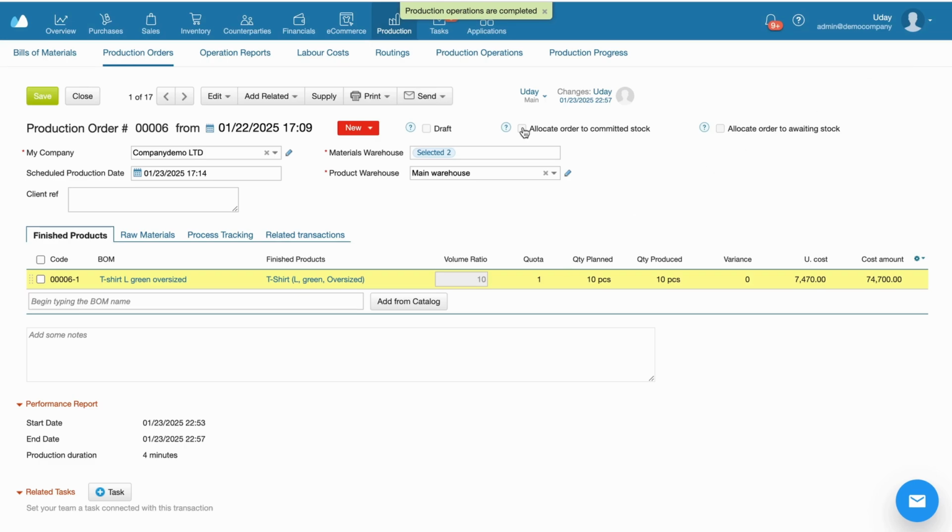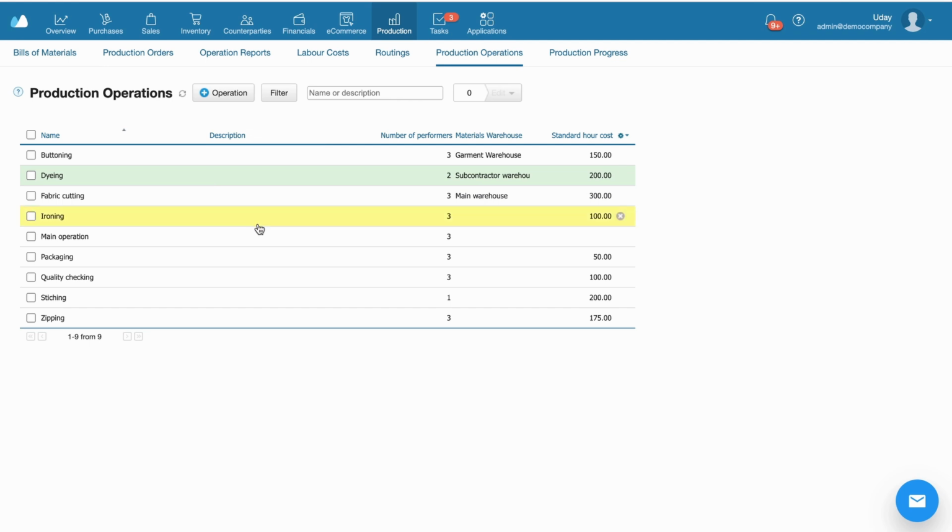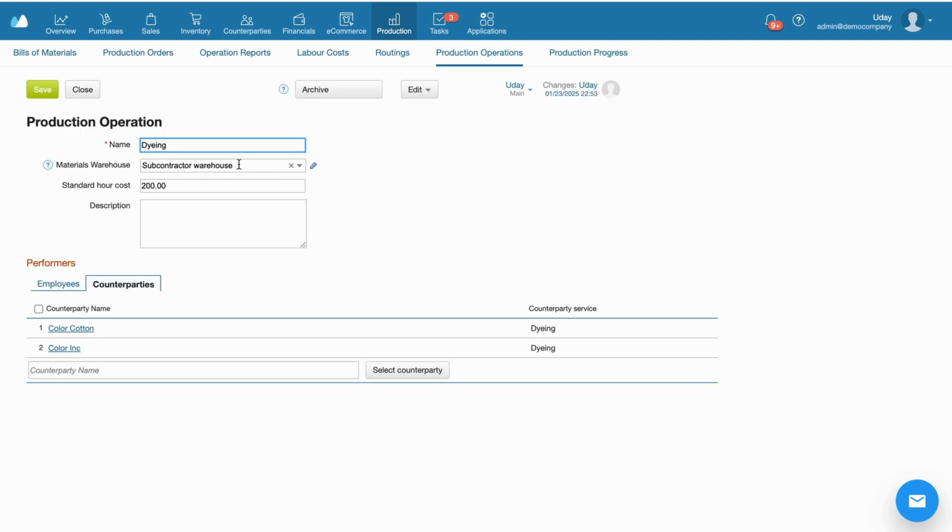A useful tool that we suggest using to track the subcontracted process: always allocate the order to the committed stock so that the raw materials won't be used in other transactions. If you want to track stock on the counterparty side, you can always create a separate warehouse for it and add it as a warehouse for raw materials in operations.